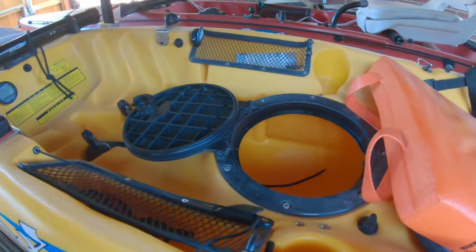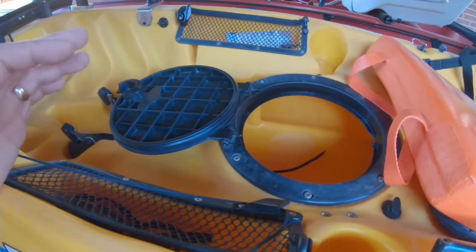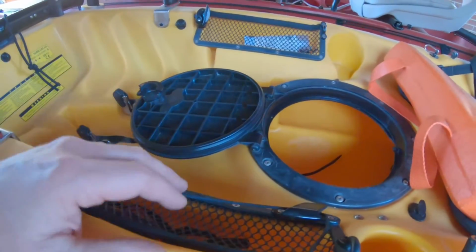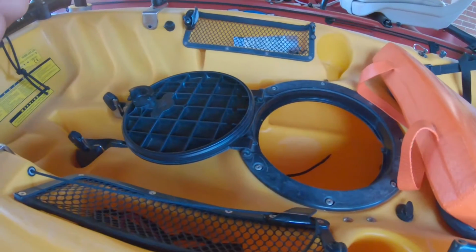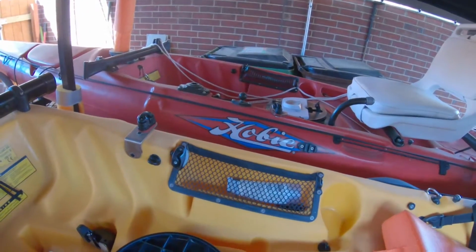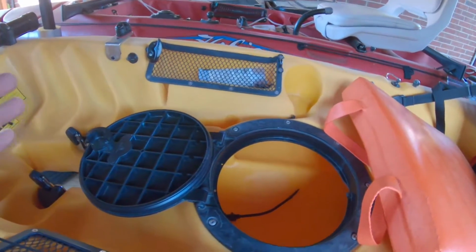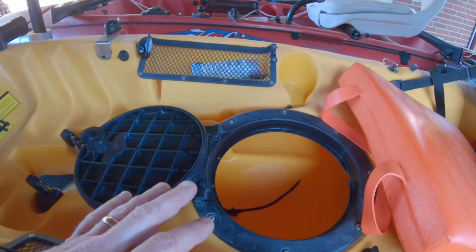So that's how I did the bilge pump in this 2013 Hobie Adventure Island, which seems to just generally take on a wee bit more water than this 2009 AI. That's not the main reason why I chose to put it in this AI.